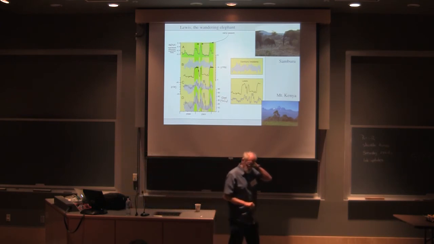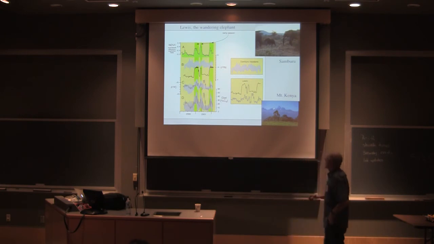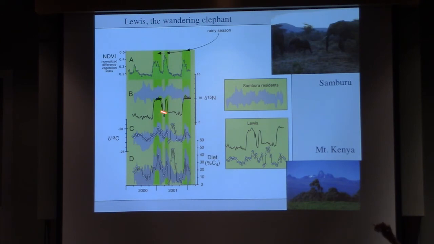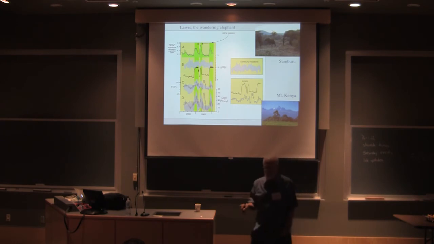Then I analyzed another sample, and I wrote to George, and I said, George, this is a really weird sample. So this is the nitrogen isotopes, and the 5 families, you see, have a very constant value. They're living in the Samburu Reserve, which is a desert. And this other animal has a very low value, abruptly switches to a high value, then low, then high, then low, then high. What the heck is going on with this individual, B1007, also known as Lewis?